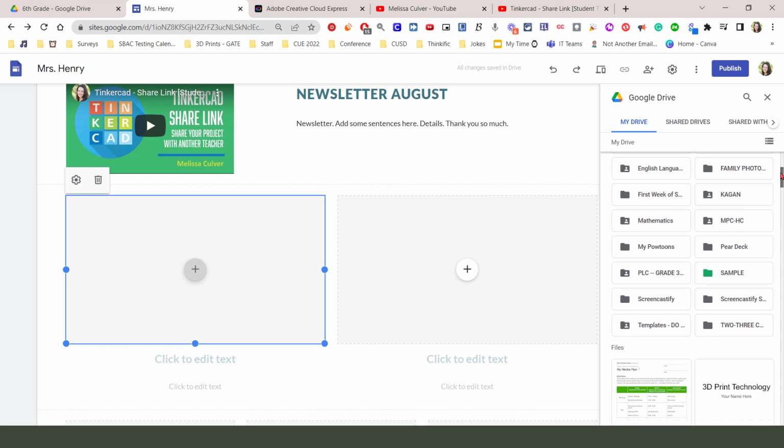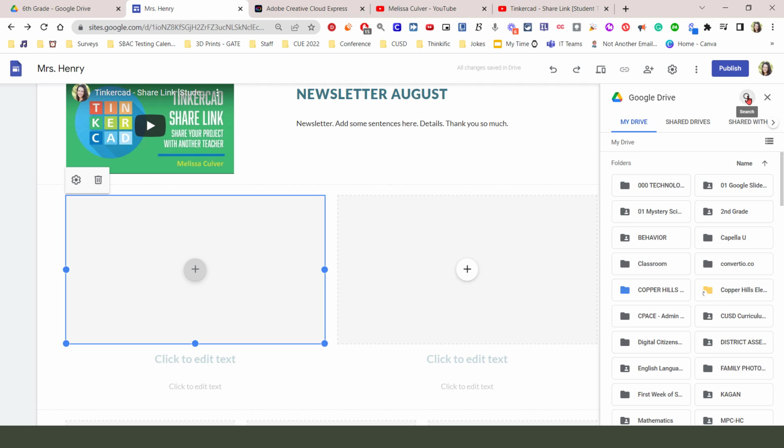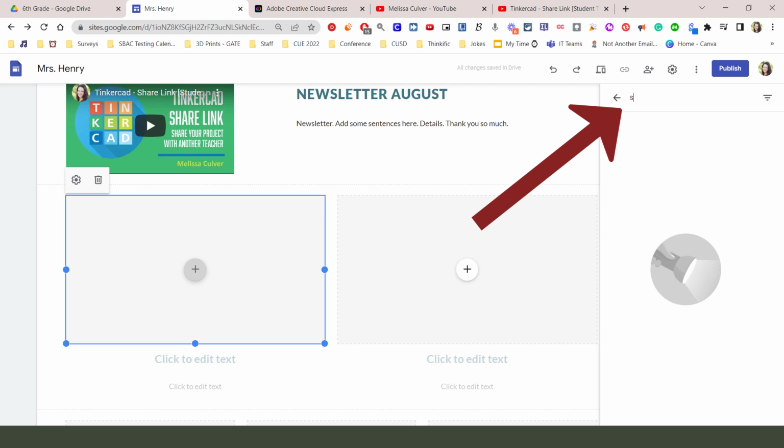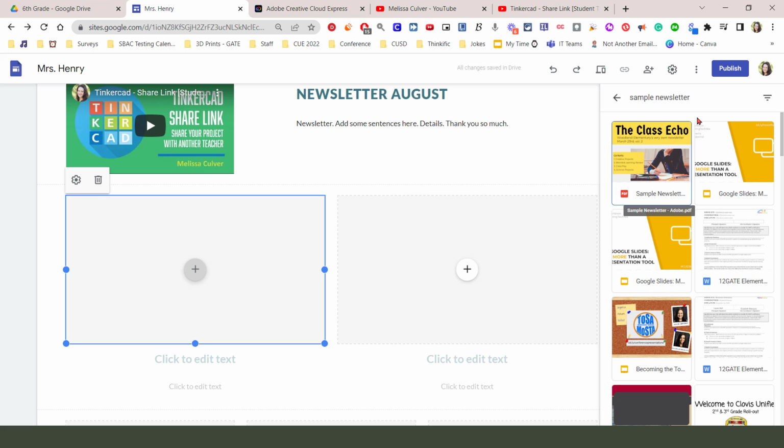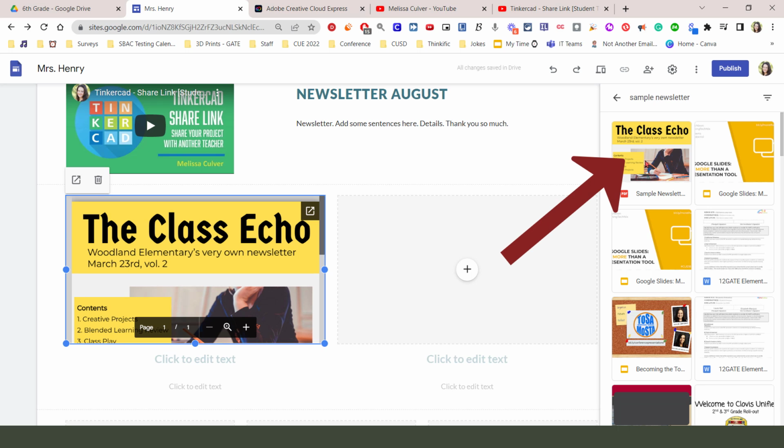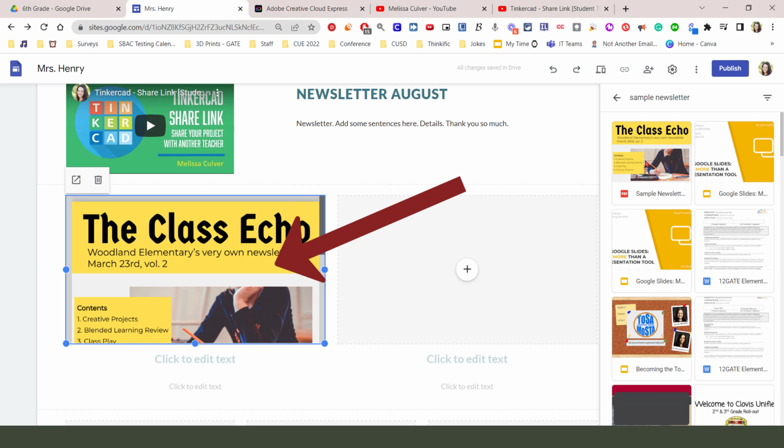I know that it's inside my sample folder, and then inside my sample folder, it's inside the 6th grade folder. That's the organizational strategy that I used. The other pathway I can use is using the little magnifying glass right here, and then I'm going to type in sample newsletter, and I'm going to press enter on my keyboard, and you'll notice how the newsletter has appeared right here. In order to apply it into that adjacent space, I'm going to double click on this specific item, the newsletter. And after just a small amount of time, you'll notice how that item appears inside of this box.